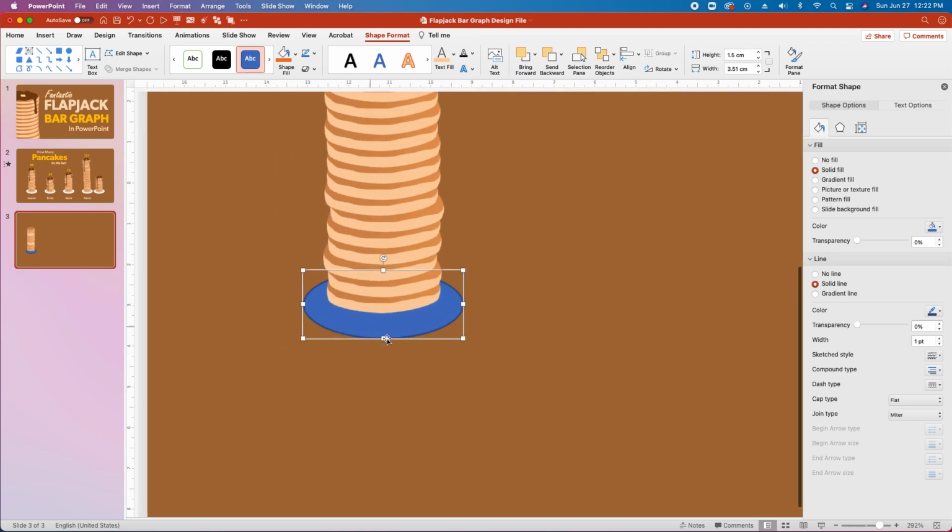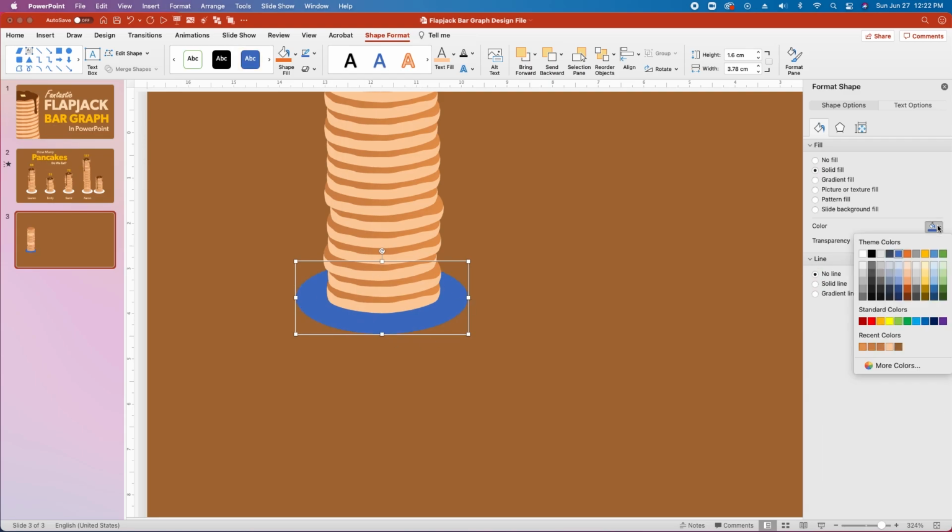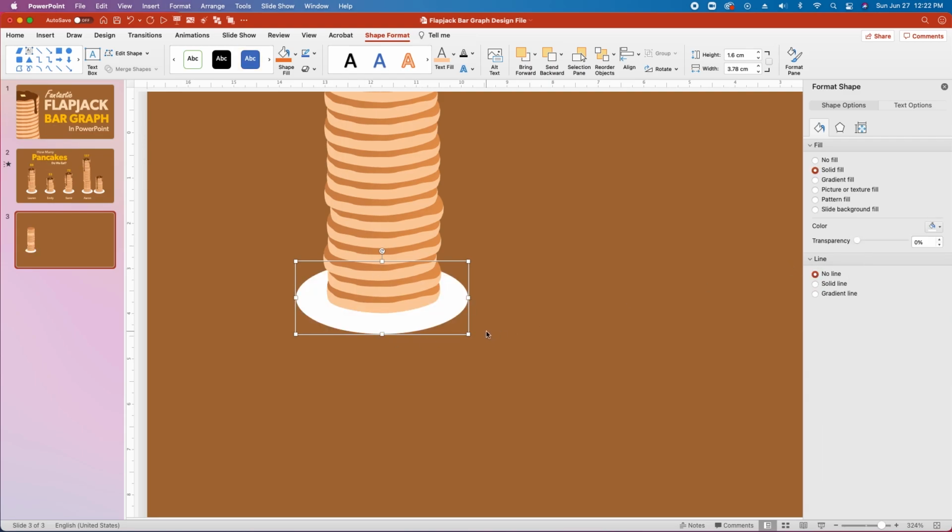And go ahead and zoom in. So we want the curve of the bottom of this plate to match up with the curve of the bottom of the pancake. So if we drag this into place about here, we can see that the curve is about the same, and I'm pretty happy with that. So let's make this a little bit bigger, and I'm holding the Shift and Control keys to make sure that this expands outward in all directions in the same ratio. Go ahead and hit No Line, and then under Fill Color, let's just choose white for this plate.